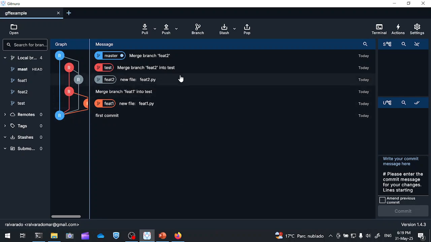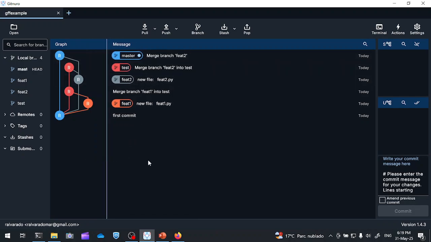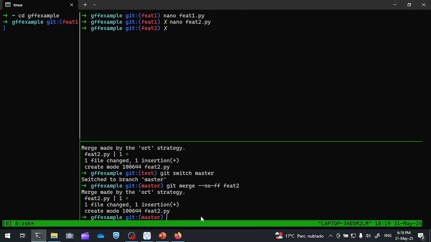Then, as you can see in this last merge, the only thing that is merged to master is feature 2, so it means that we have only working code in master. So finally, let's say that we make the corrections to feature 1.